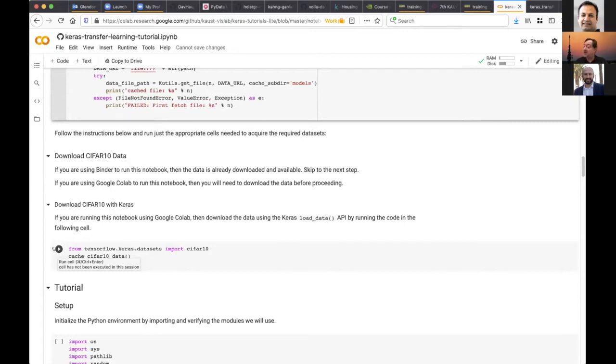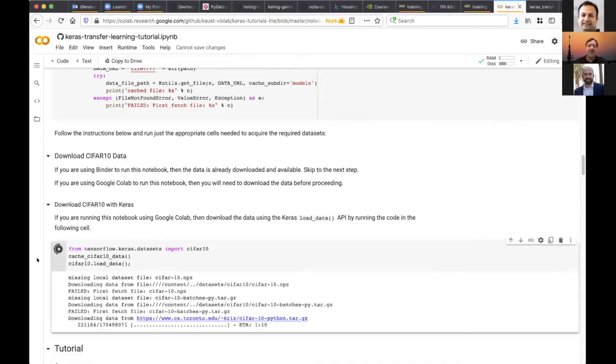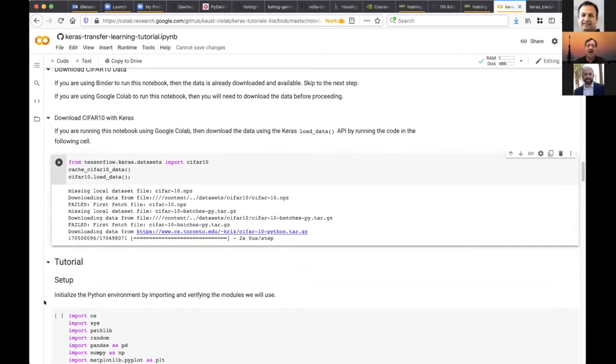If you're doing this on your home machine, once you've done it once and you try to download it again, it's already cached. But every time we spin up a Colab session, we start from an empty environment, everything's cleaned out. So every time we start this notebook, we will have to download it again. Let's click on this download. Now, ignore the references to failed. That just means that it didn't find a cached version locally, but we can see that it is downloading here.